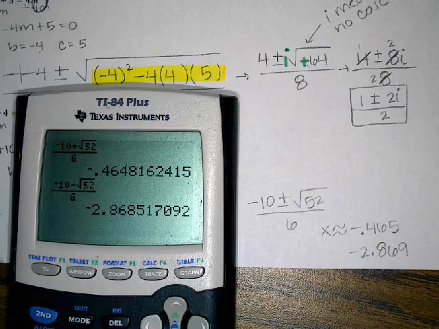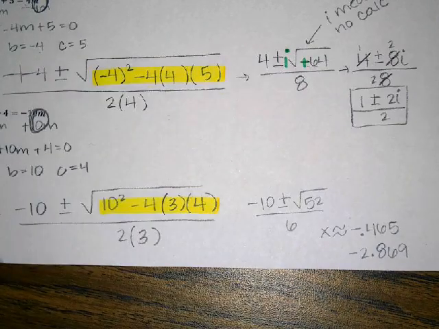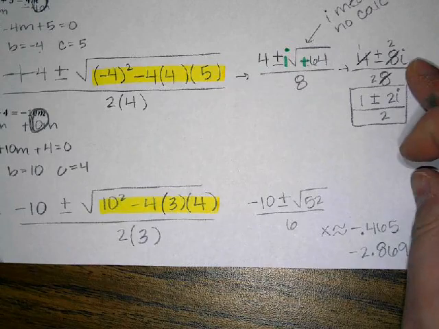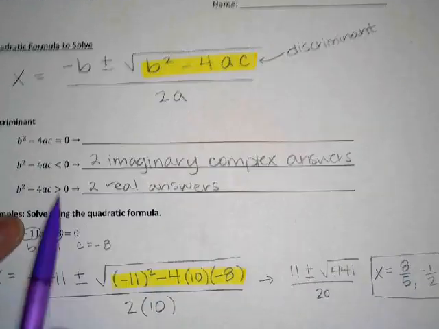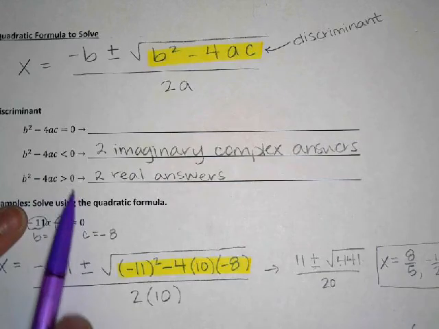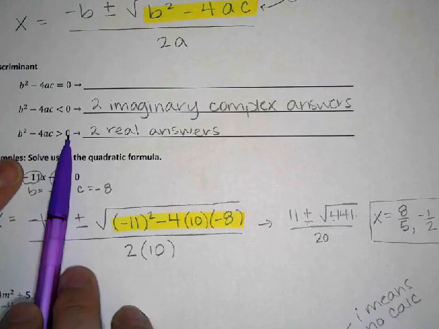Yeah, and these will have two answers often. I'm going to tell you one last situation that will make you only have one answer, and we didn't have it in the example problems. So we're going to go back up here. If your discriminant, the highlighted part, is greater than 0, if it's positive, you get two answers. If it's negative, you get two answers. They just have the i in them.